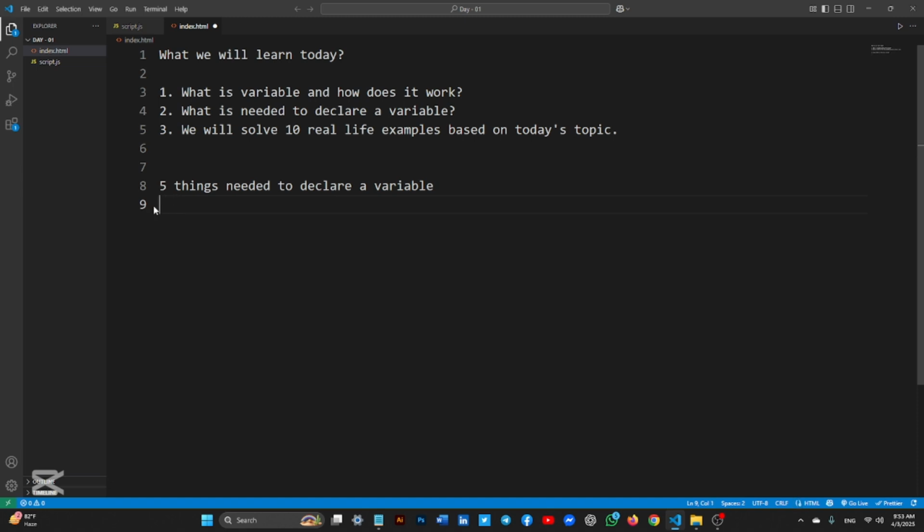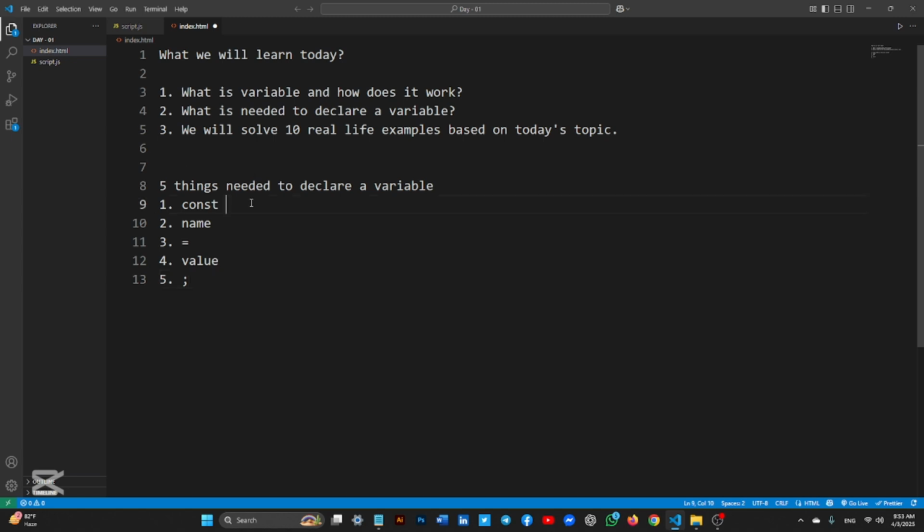First, const. Second, name. Third, equal. And fourth, value. And fifth, semicolon.